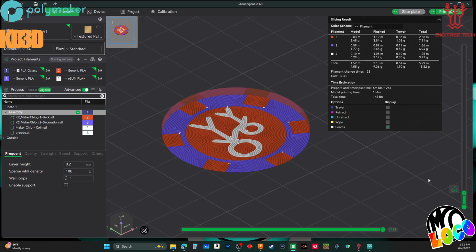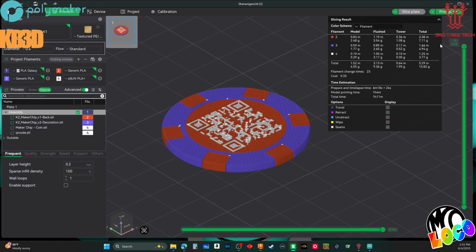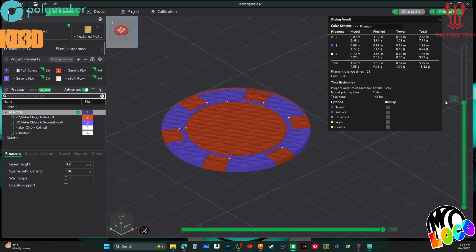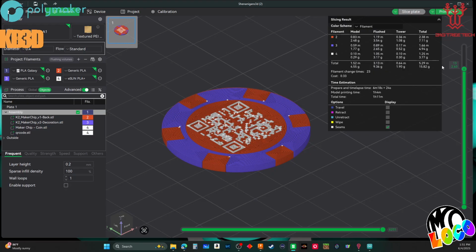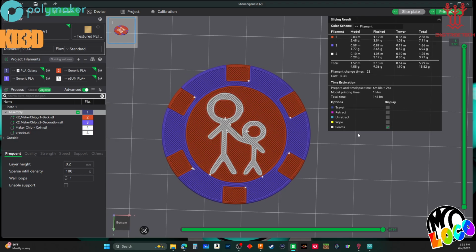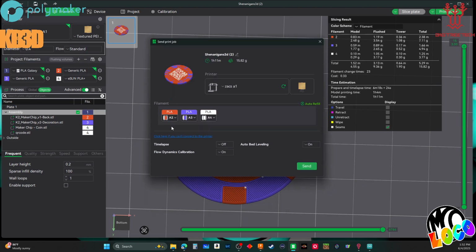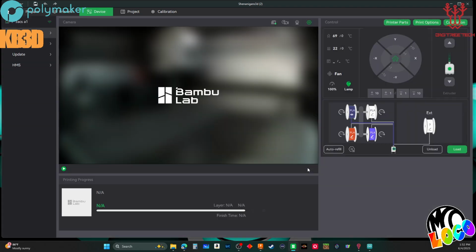Oh, that's on the wrong thing. Well, we'll send it, see what it does. Do a test print of it real quick. But yeah, I think that's the colors I'm gonna be doing.